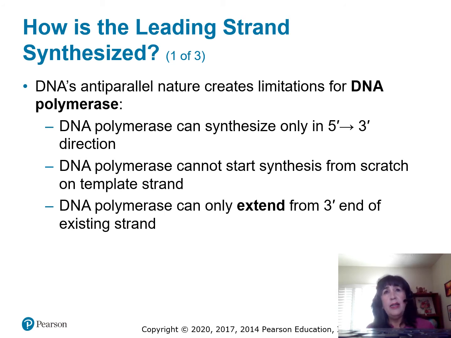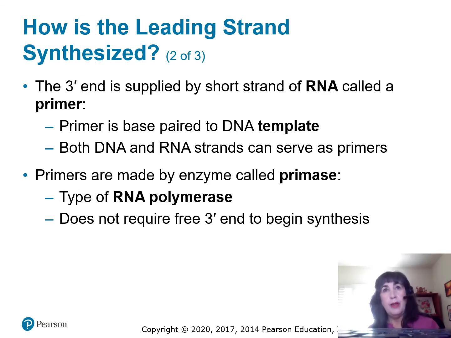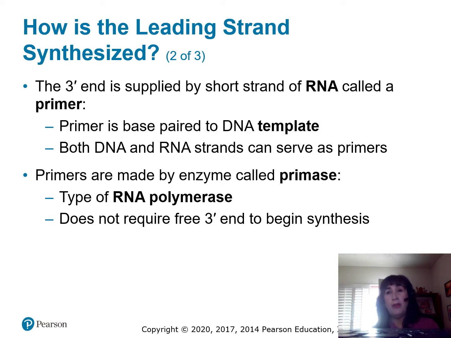So it says here, DNA polymerase can only move in the 5' to 3' direction, and DNA polymerase cannot start synthesis from just the very beginning. So it needs some help. So now we're going to talk about something else. There are still more enzymes that help with the copying of this. This connection depends on actually having a little piece of RNA. So the primer RNA provides that little connection there, like a raised Lego peg, so that nucleotides can start connecting together.